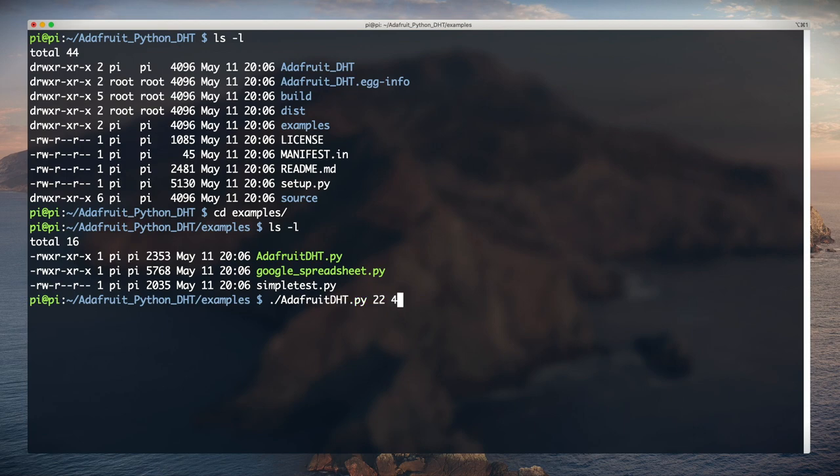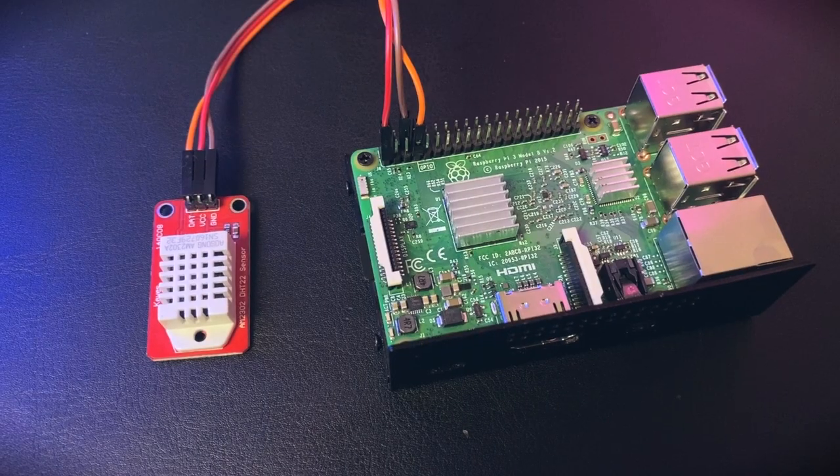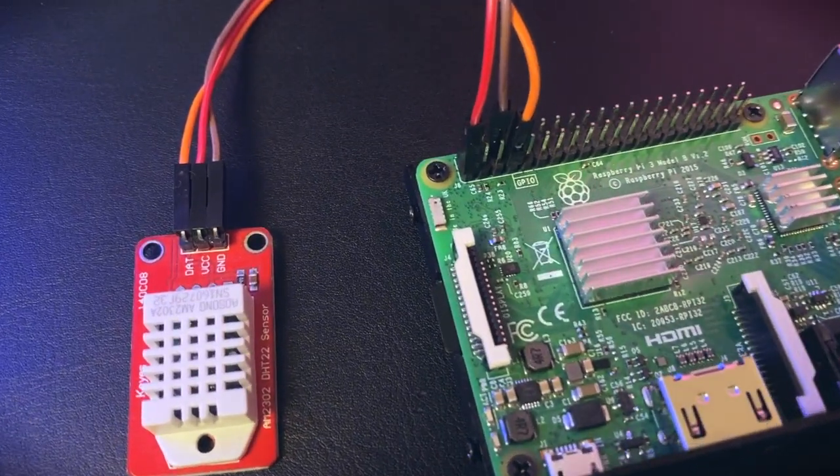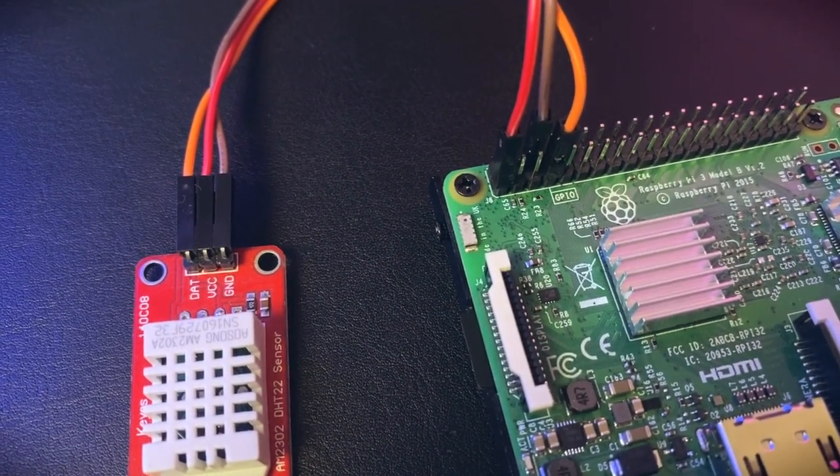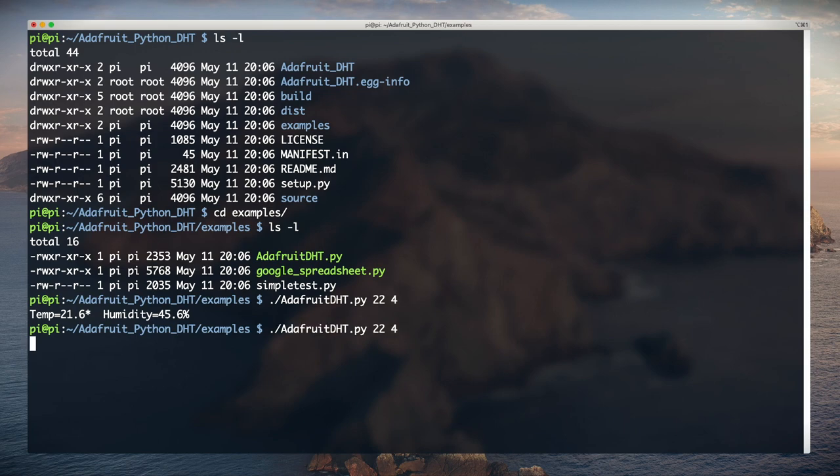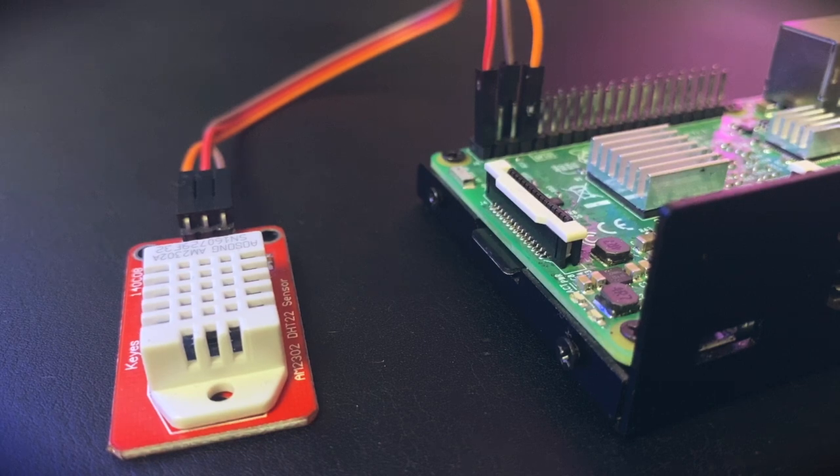It's important now what you are typing. You have to add the 22, which stands for the sensor you are using. If you are using the DHT11 sensor, for example, you are going to type 11 here. The last digit is the number of the GPIO port you connected your sensor to. You remember we connected it to GPIO pin 4, so we type a 4. And if you made no mistake, it should now display the temperature and the humidity. Easy, huh? So that's nice, but let's continue.